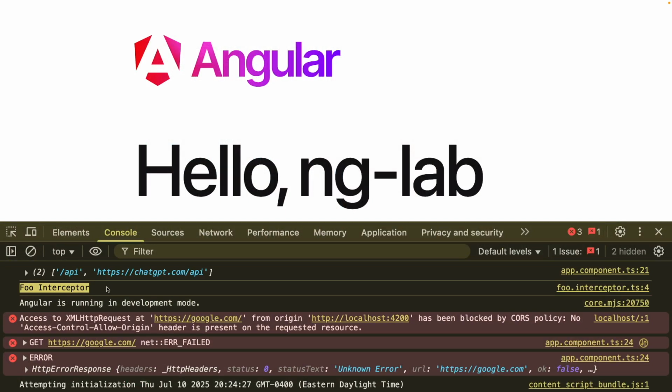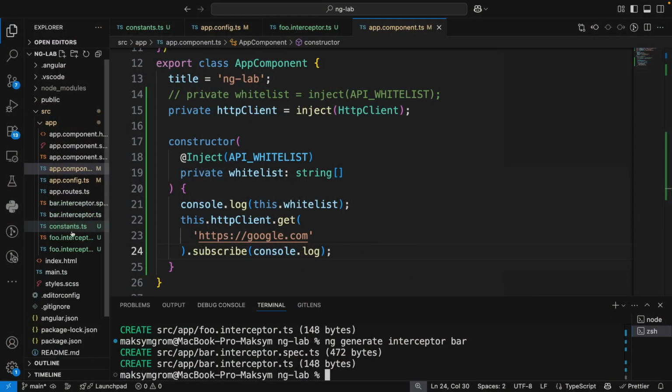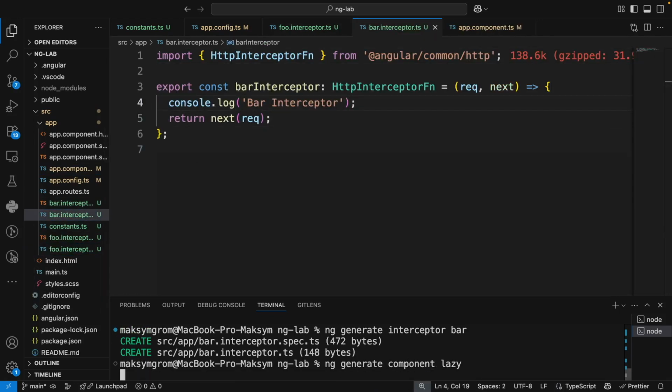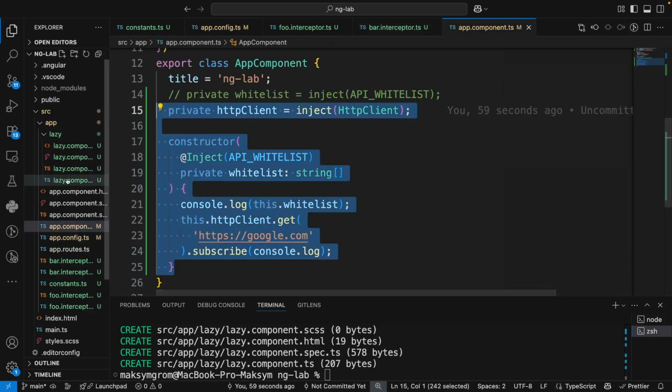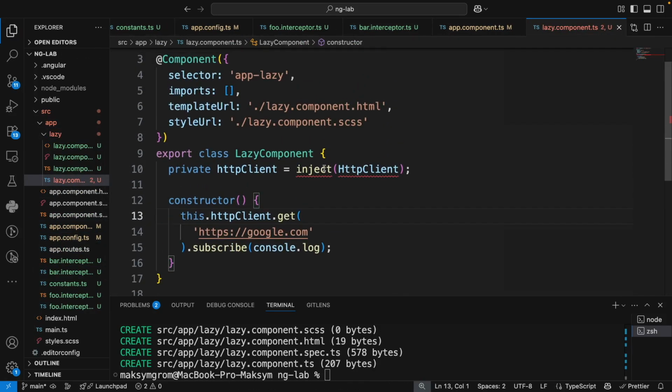Now I'm going to add a lazy component and try to break the environment like I did in the old application. Generating bar interceptor. Copy paste console. And generate component lazy. In the lazy component, I'm going to make a call.